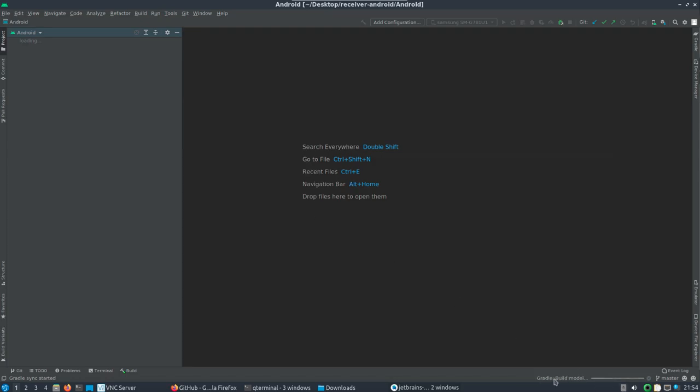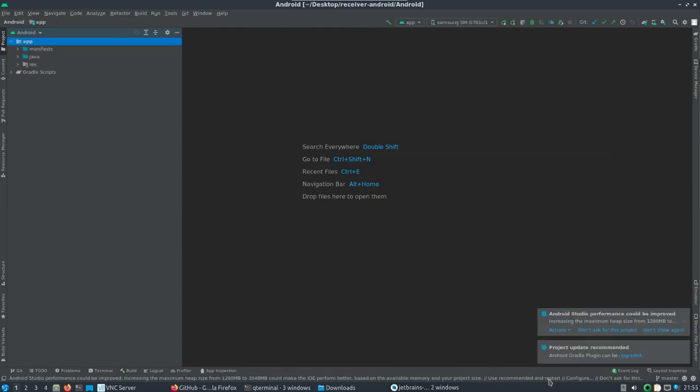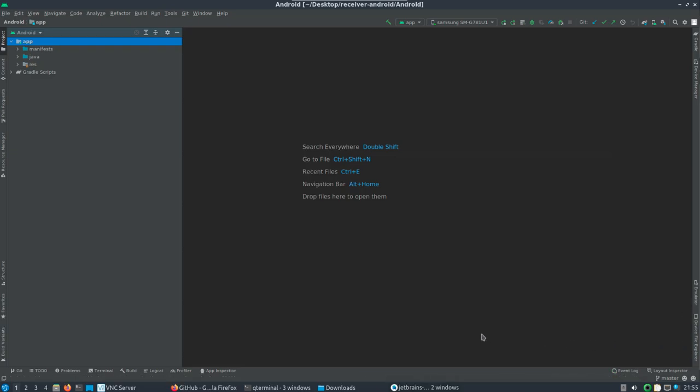That's going to take a second because Gradle is going to be building and downloading and doing some things over here. Okay.